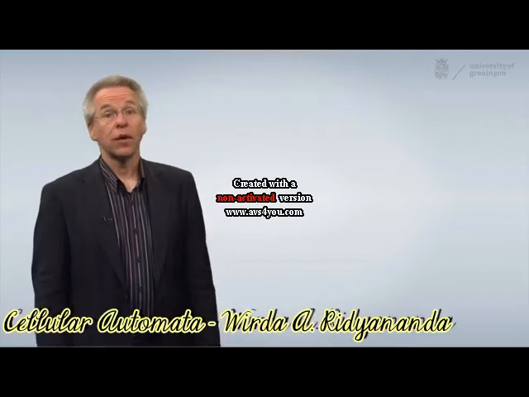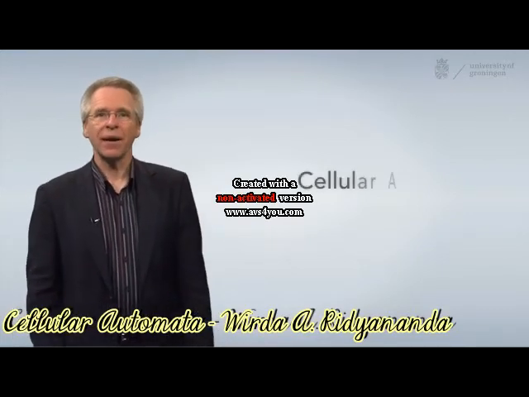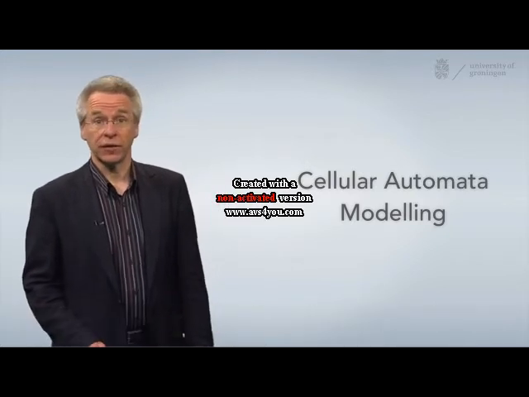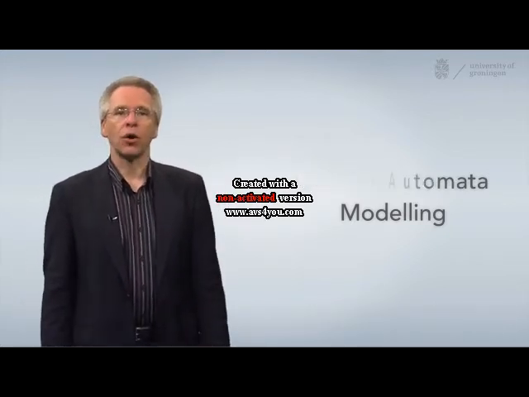In this lecture, you will learn about a particular type of computer models that we can use to study social self-organization. These models are called cellular automata. You have already learned about agent-based models. Cellular automata models can be seen as a particular class of agent-based models. In the following, we will discuss the basic principles of a cellular automaton model.